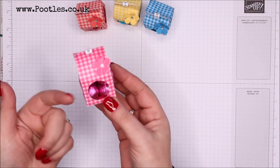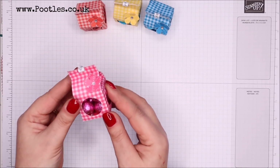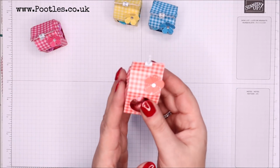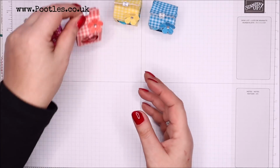Now, in order for my eggs not to fall out and for me to not waste this paper, I could have screwed it all up and started again, but actually I didn't want to. And you know me well enough, I like to show you where I have made errors. In order for the eggs to not fall out, I kind of had to ram them a little bit full.